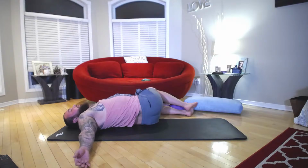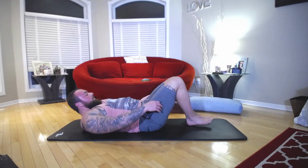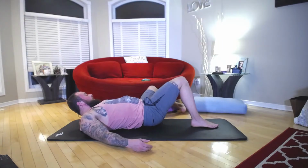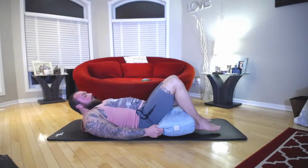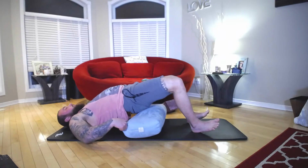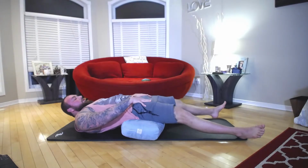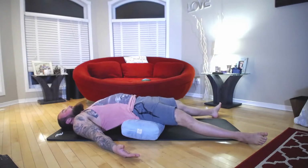And on your next exhale, you can bring your legs back onto the middle, wiggling your hips left to right once more. And this is where I'm going to invite you to grab your bolster. And planting our feet firmly onto the floor, we're going to lift our hips up and bring the bolster to the base of our spine, extending our legs and allowing the front of our hips to open up. This is very comfortable.